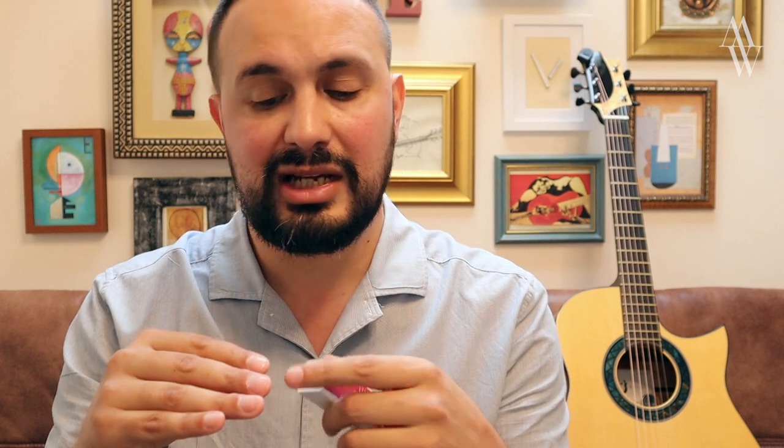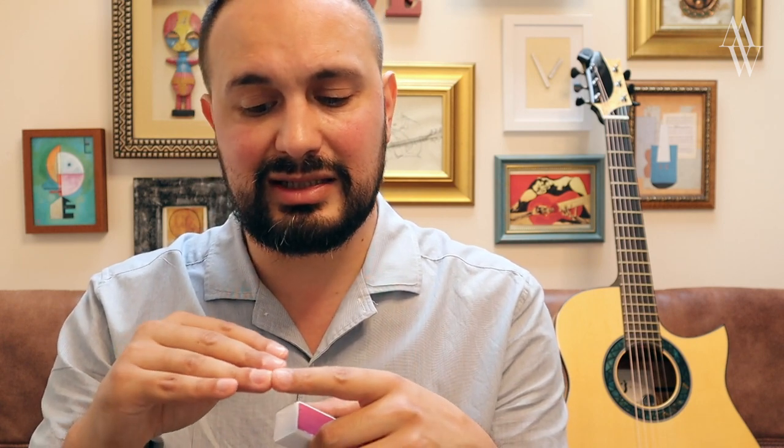I've heard some horror stories, and I know friends of mine who've suffered from nail degradation due to prolonged use of things like silk wraps and acrylic nails. You know, every time you remove them, they cause damage, and they're really susceptible to things like fungal infections. So no, keep it natural.